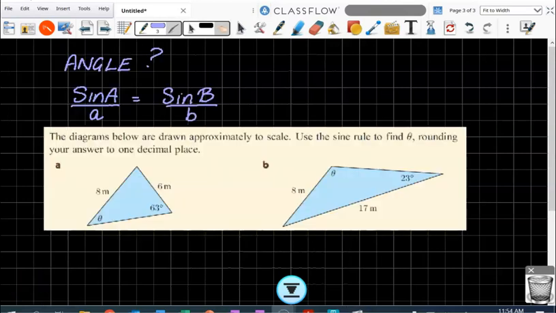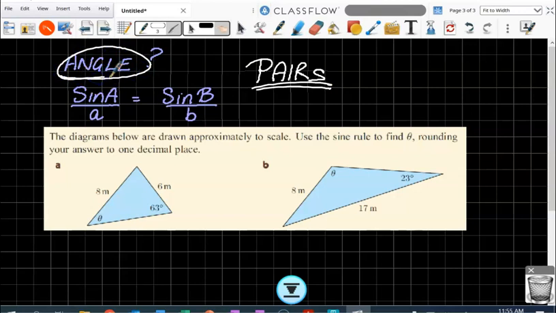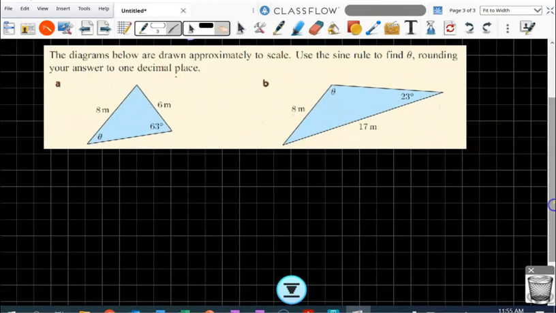Use the sine rule to find an unknown length. Keep in mind, we're talking about pairs, but clearly we could also use the sine rule to find an unknown angle, and it's pretty much the same thing. There's just one extra bit that we have to take care of. This is in your textbook. The examples are there. I will cut and paste and leave it on the board, but I'd really like it if you just listened and then we'll follow up.